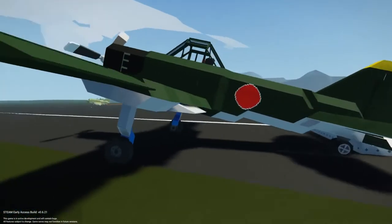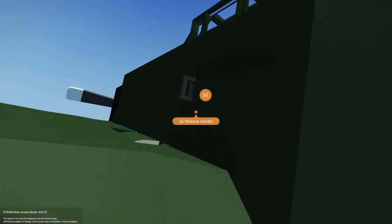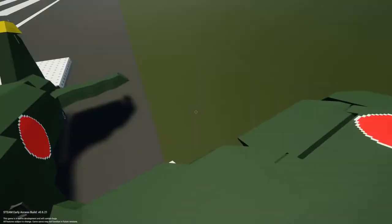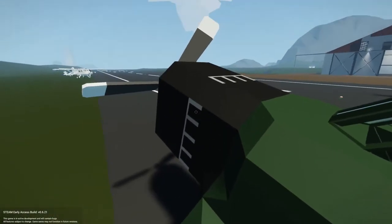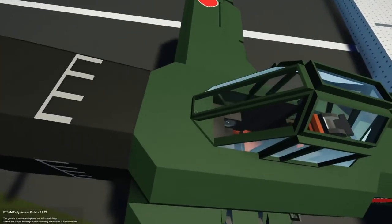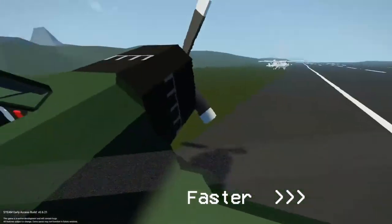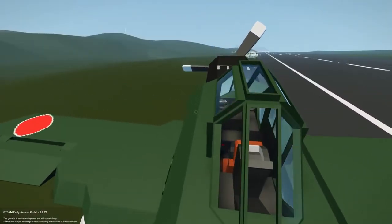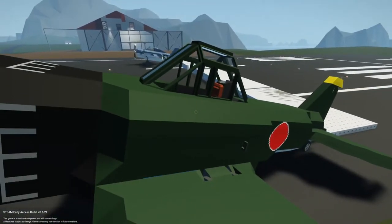It has some nice little rising suns on it. And if we get on top, we can see that we have nice little markings on the side there. Can I sneak in there through the window? No, I don't know how to get in this plane. Commander, there's no way in this plane if you're watching. I don't know how to get in.